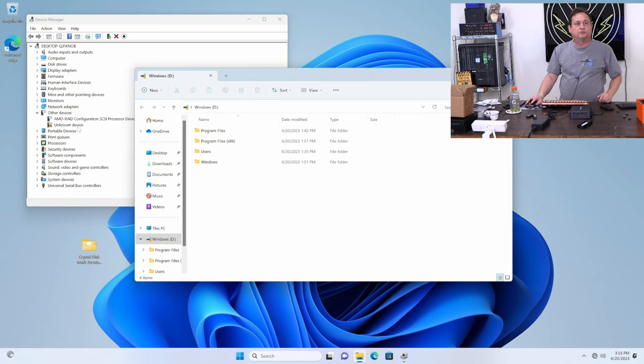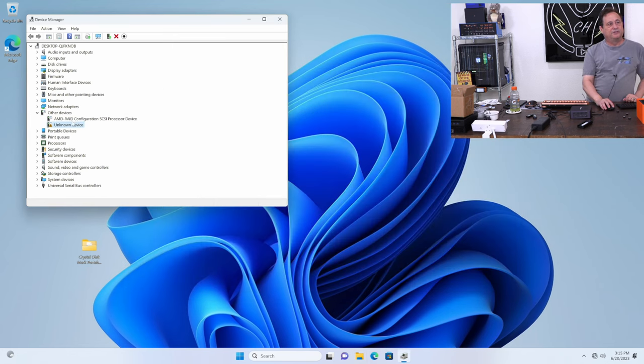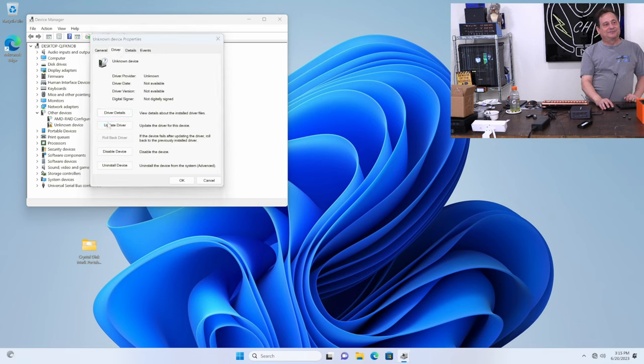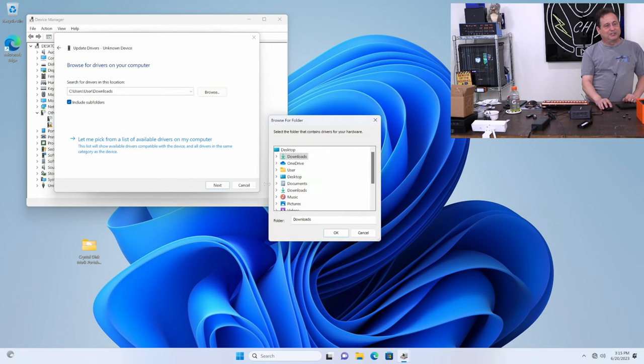And so what we can do is go to unknown device. You want to talk about cheating. Check this out. Go to driver. Update my driver. Browse the computer. Browse where? We're going to browse that drive I just plugged in, right here under Windows, under System.